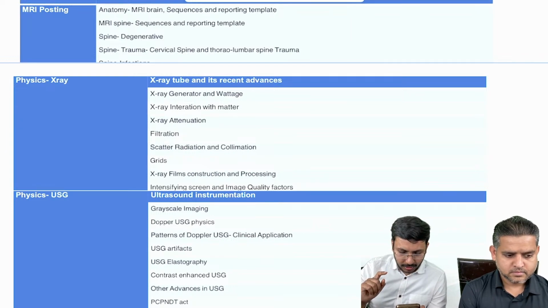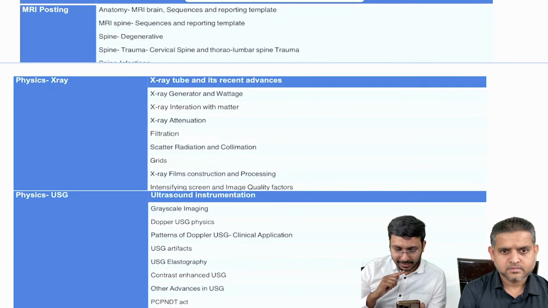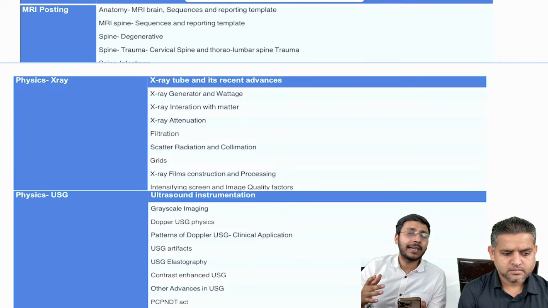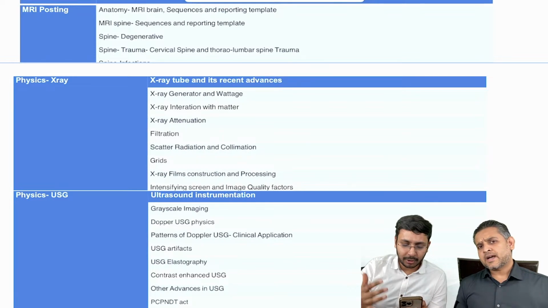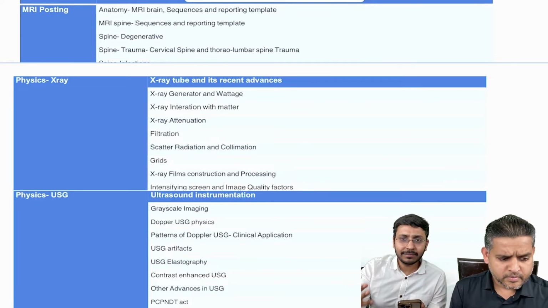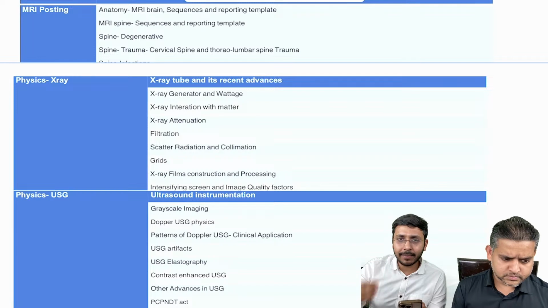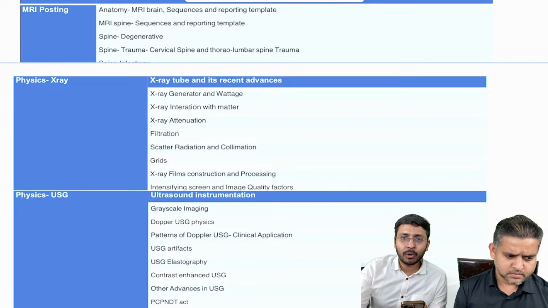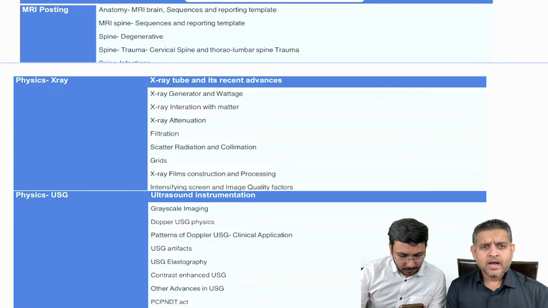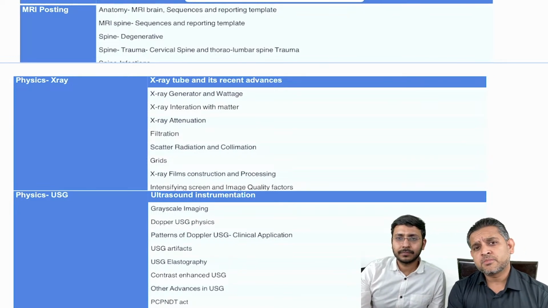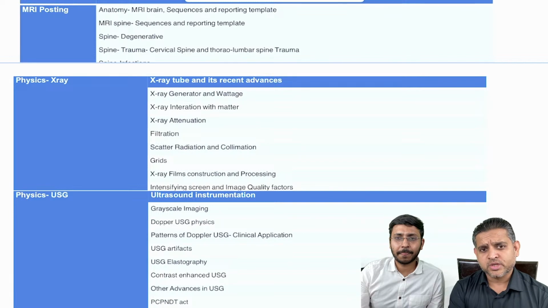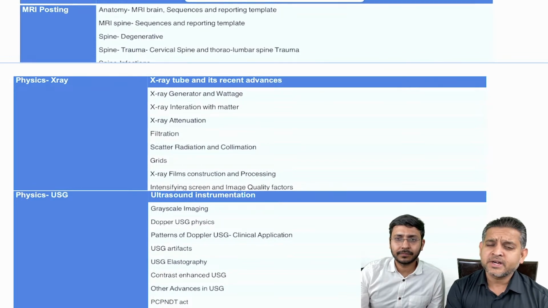Okay? Another says MRI spine is going on. Only ultrasound postings are there. CT is done by PPP mode. So I think that is a common concern and a need that we incorporate some CT theory lectures, MRI theory lectures, because a lot of programs don't provide that. And in fact, this is one of the biggest reasons that Rishabh was very, very enthusiastic about this. That sir, students take up radiology.